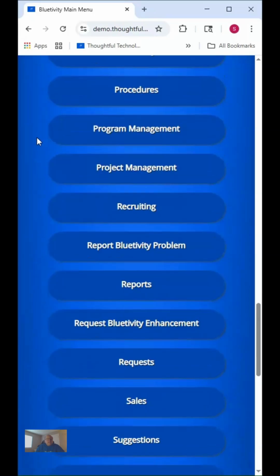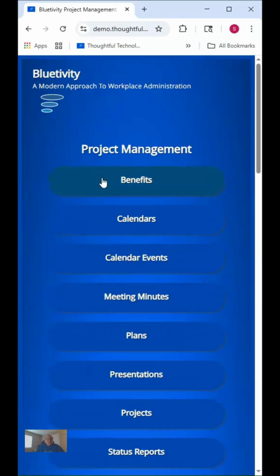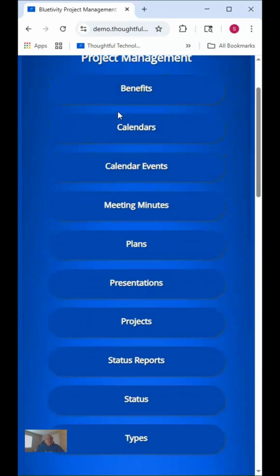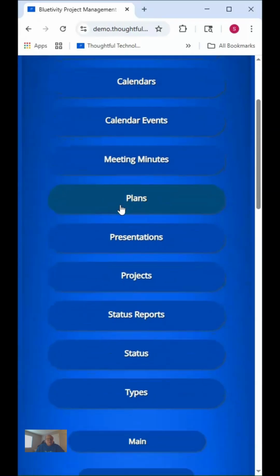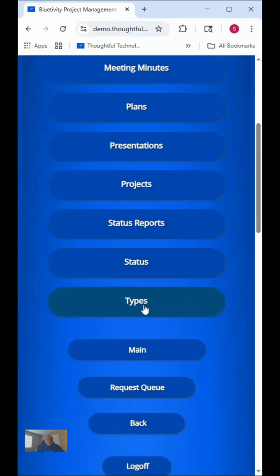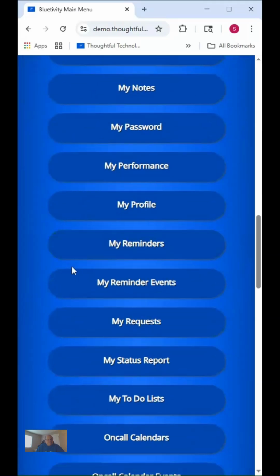Procedures, SOPs, project management, program management. There's a number of different buttons under project management where you can define calendars, benefits, meeting minutes, plans, presentations, the projects themselves, obviously, status reports associated with the project, define different statuses for the project or types. And the same goes for programs as well.